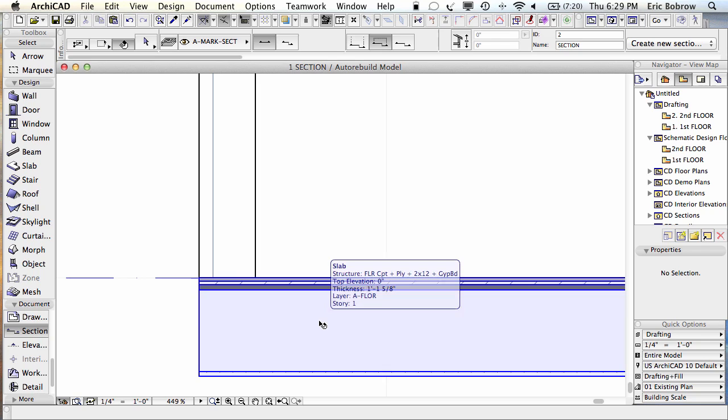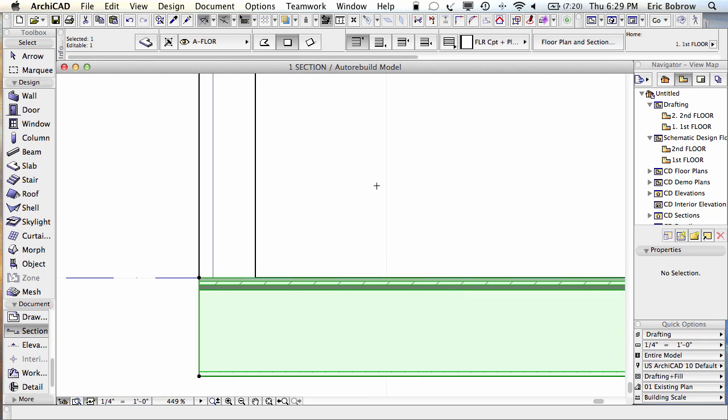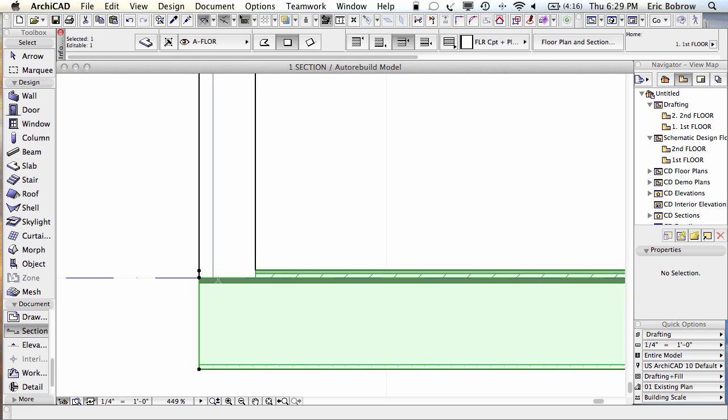Well, the first thing I'm going to do is select the slab and look at the settings here that are brand new in ArchiCAD 17, allowing me to set the height, which is this 0 height relative to the current story, either at the top, the bottom, top of core, or bottom of core. Now let me switch it to the top of core, and you'll see how the slab instantly repositions itself. So the top of the subflooring, which is the core here, is now at the 0.